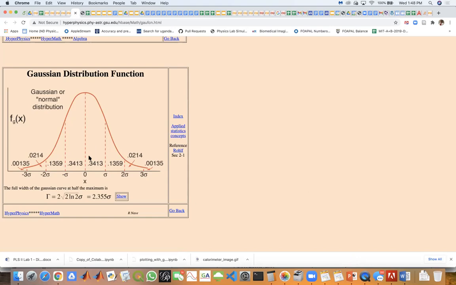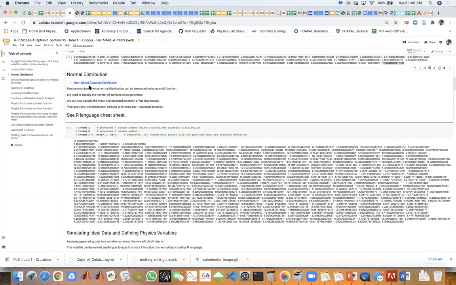There are lots of different ways of phrasing this, but most of your data, within one standard deviation to the left or right, should be within here, or at least 68% of it. Will there be some probability that a data point is generated way out, all the way to positive or negative infinity? Yes, but the probability that you would see that is extremely low. Does everyone understand what a Gaussian distribution is? Is there anyone who doesn't? Okay, great. So we don't have any problems with this.